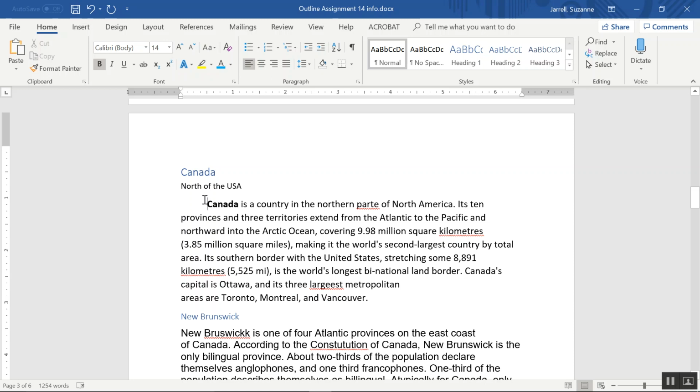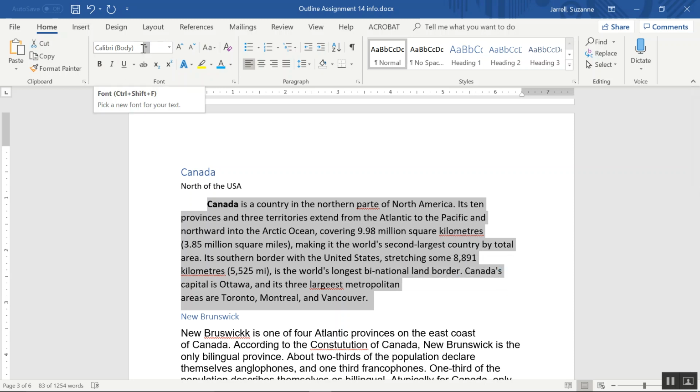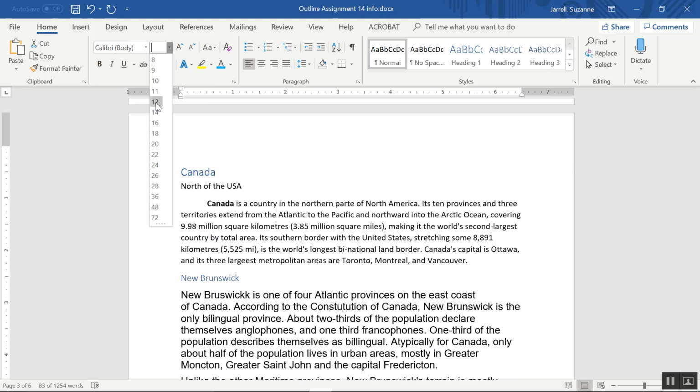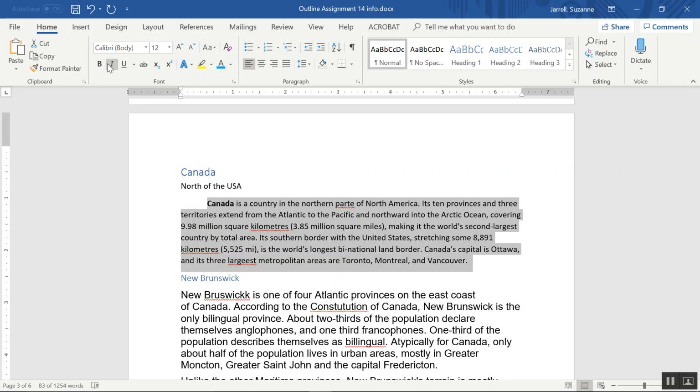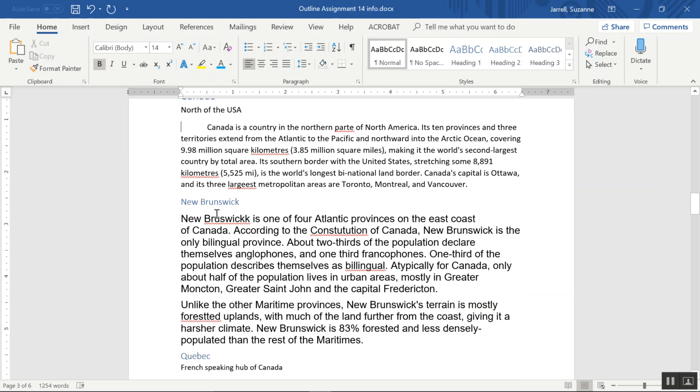and it shows that it is a paragraph. So now we need to change the font and the size, so we're going to go ahead and select it all. We can leave it in Calibri body. We're going to make it 12 point, and right now Canada is in bold. I don't want Canada in bold. So to get rid of the bold, you highlight it, and then you see how the bold shows up. Well, now we're going to click it, and now it will no longer be bold. So we have done the first one.